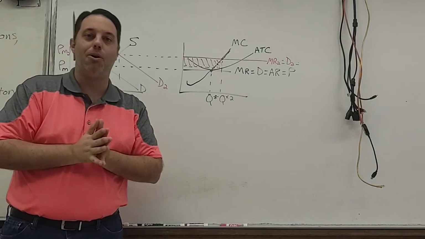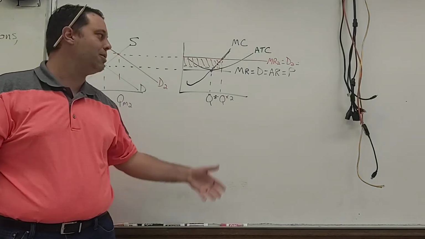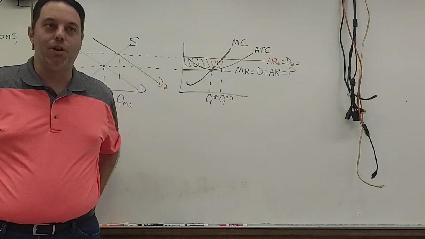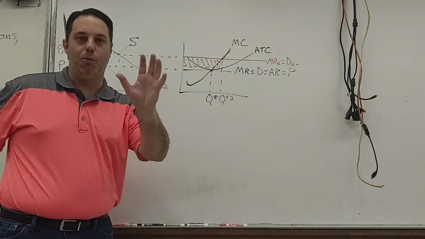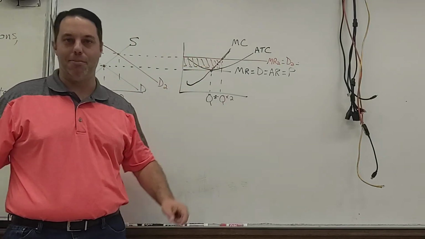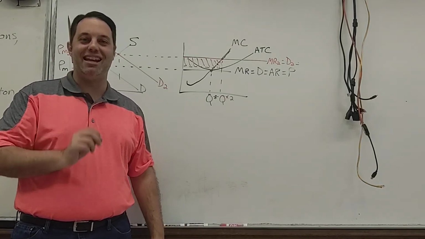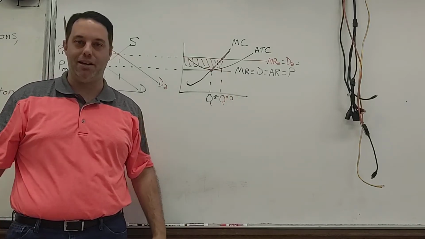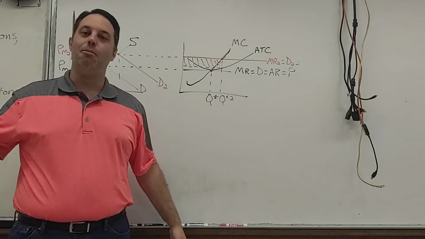Okay, the next part is it says, what do we expect to happen here in the long run? What do we think is going to happen to the price and quantity for corn in the long run? Well, if I've got this situation where people are now making a profit, they're making an economic profit, there now exists an incentive for people to try to farm corn because people are making money. There's a demand for it, there's a higher price for it, people can make money, more companies are going to come in.